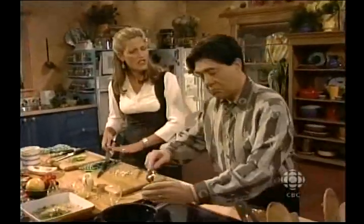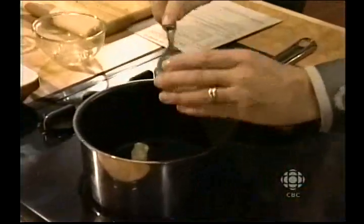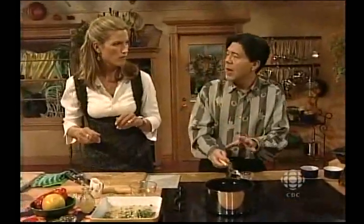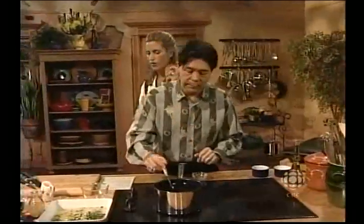Oh, that's an excellent idea, and we do have a handy-dandy garlic press. I'm not sure if you're going to do it today. No, I don't think you should. So I've added in here about a tablespoon of butter. If you wanted to, you could use oil. And if you wanted to make this a little bit lower in fat and lower in saturated fats, use some canola oil. Oh, that sounds really good.